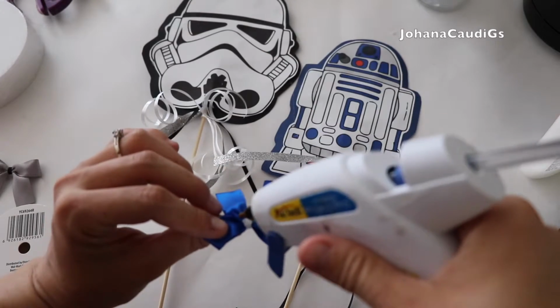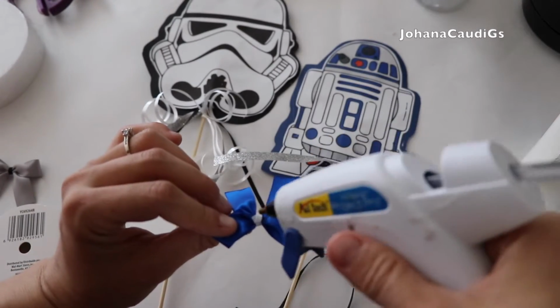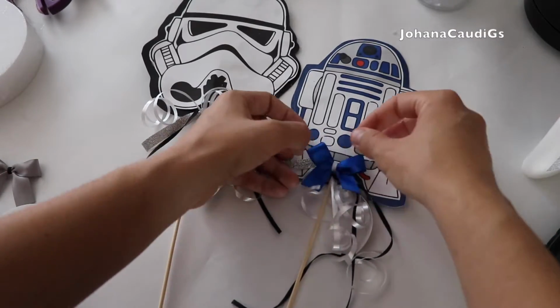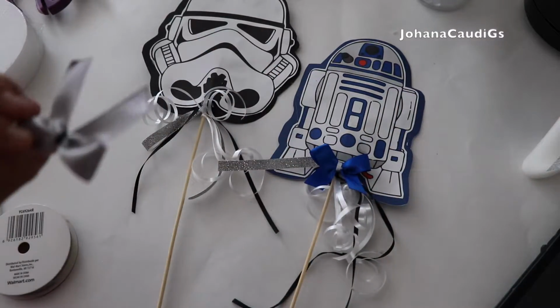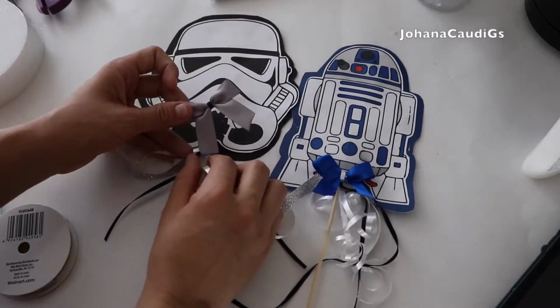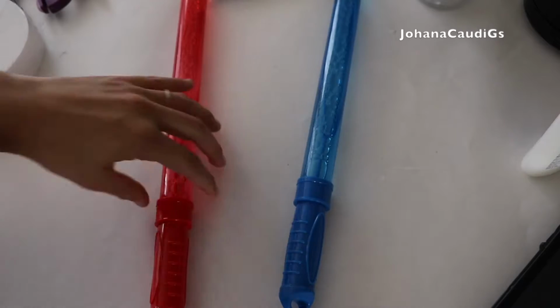And now I'm gonna add a simple bow. I decided to add this on top of all the other ones where I tied them all together. And I'm gonna post the link so you can check out how to make this cute little bow. You can make them in different sizes.